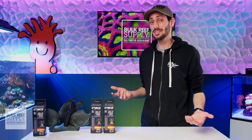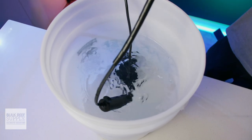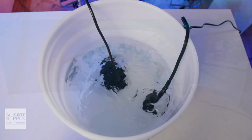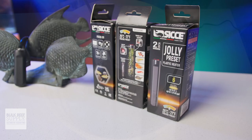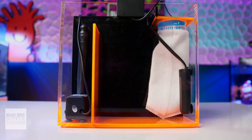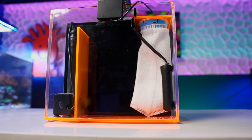This actually makes them a really great option for a few different uses. Firstly, if you do water changes using a three to seven gallon bucket, these little heaters are a fantastic option for preheating your salt water to 77 degrees Fahrenheit before doing a water change. You can just drop them in the bucket, not worry about whether the dial got bumped and changed the temperature, or if the mixing pump is gonna blow the heater around and bounce it into the wall of the bucket or off the pump itself. Another great use is for the back of an all-in-one Pico tank, where real estate in that back filtration section is at a premium. The compact size really helps leave more room for other equipment, and not requiring any adjustments or calibration means you can tuck it wherever you like back there without having to worry about accessibility.